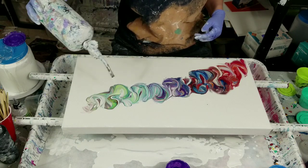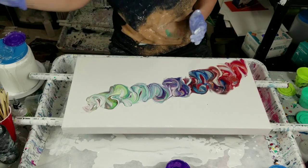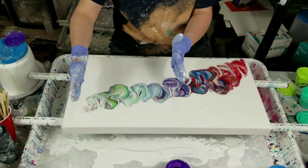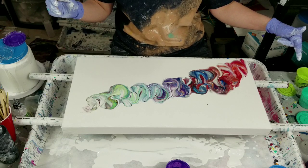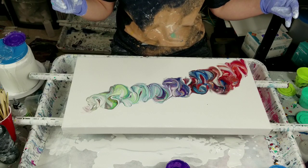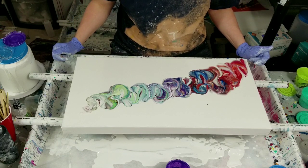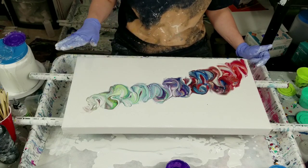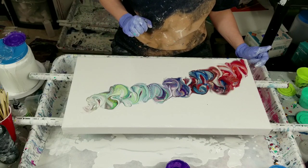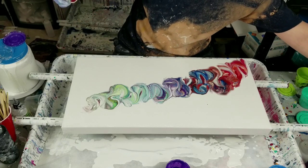Not too bad. Okay. That is beautiful. I got to remember. So those were the yellow green, the aqua green. Oh my gosh. The fluorescent blue. And then obviously there's a little bit of red in there. That is amazing. All right, so as I said, not a whole lot of the white coming up.